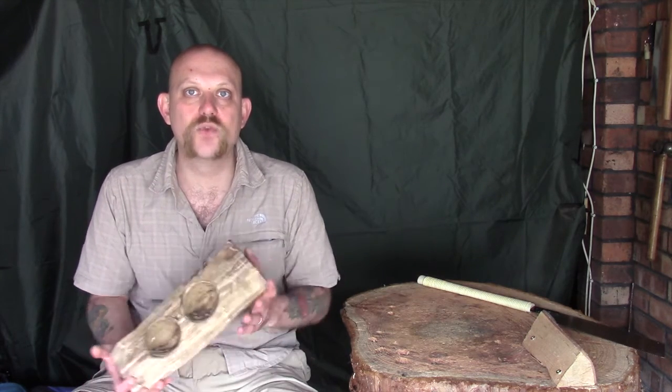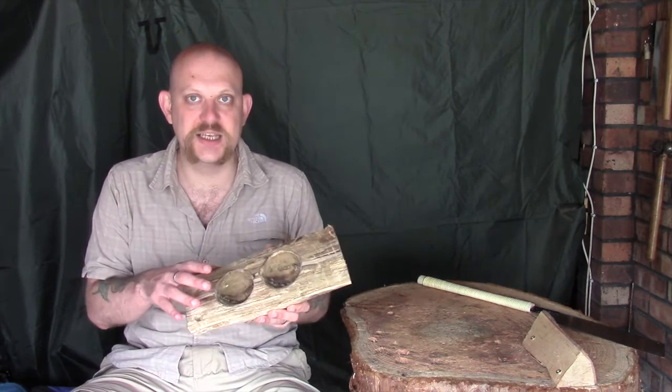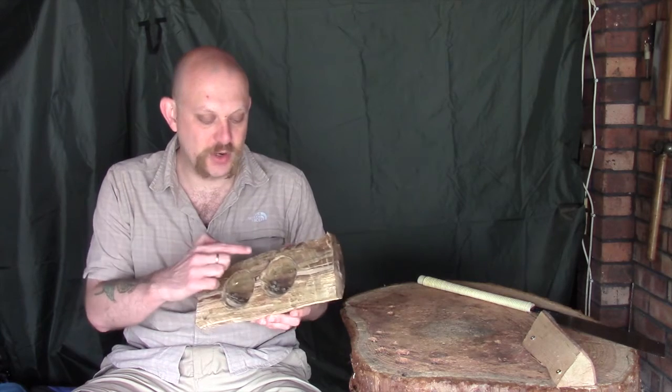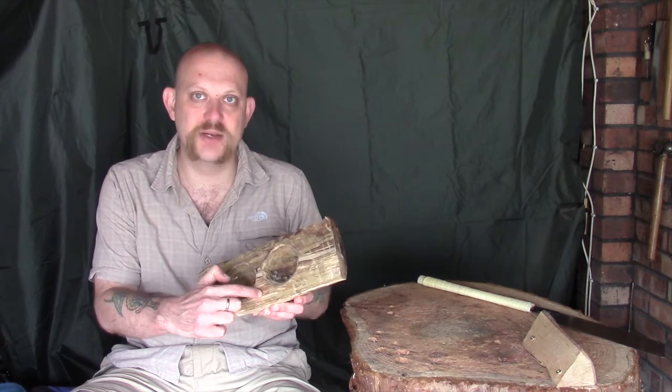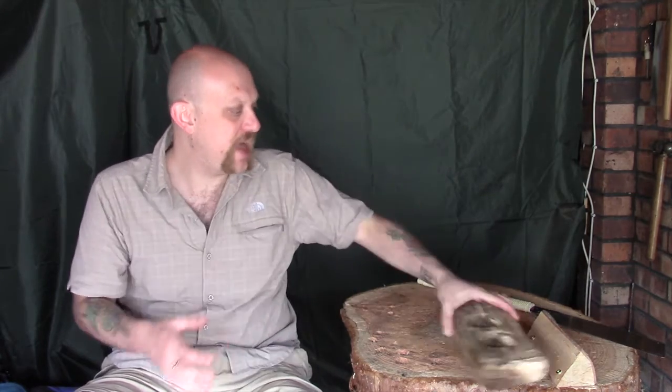Today's episode is going to be really short — I've got a couple of things on this weekend, but I wanted to get another video in and progress on this a little bit. Really what we're going to be doing is splitting these two cooksers down. I'm going to cut down the middle line here to separate them so that we have two cookser blanks rather than the single one we have now. There's no real benefit having them joined together anymore.